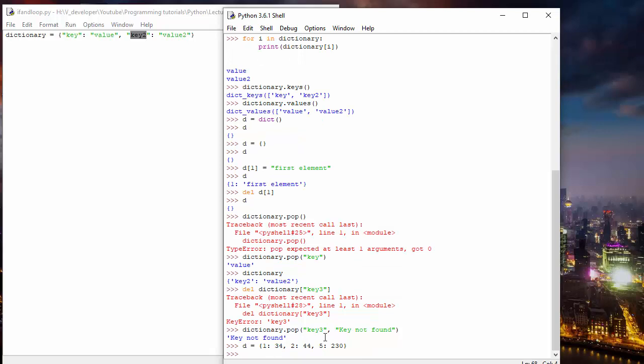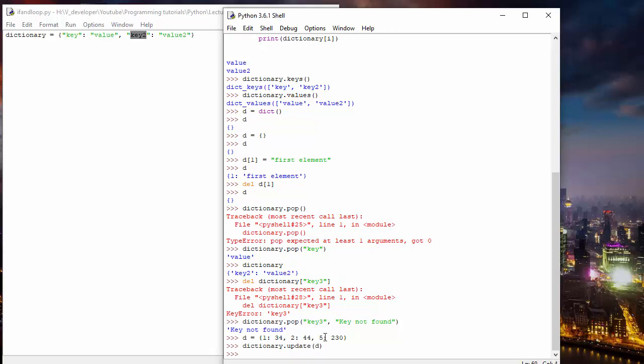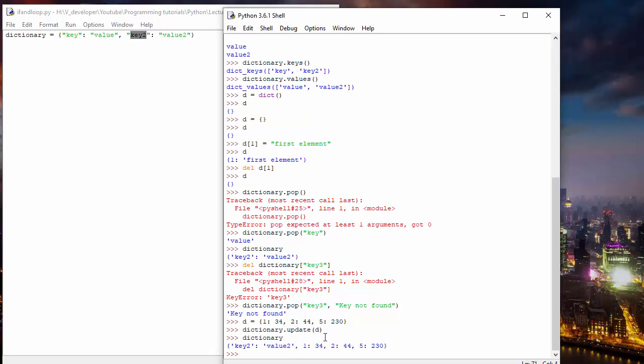So what if I want to merge my dictionary and my D? Okay, so what you do is you use the update method. You simply go dictionary dot update and then you pass in D as an argument. Now dictionary got updated with the values of the other dictionary. Okay.